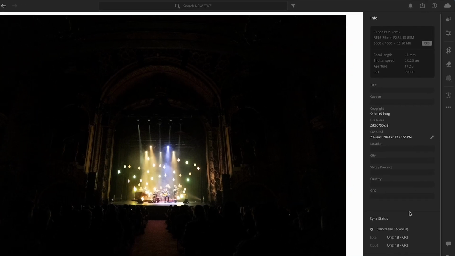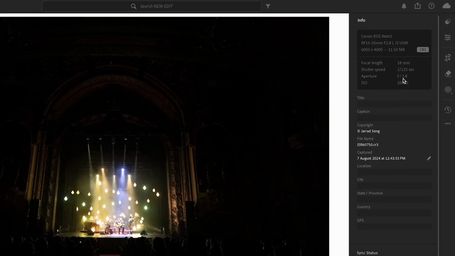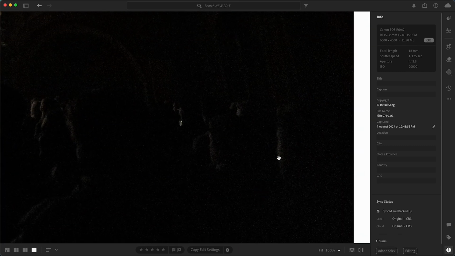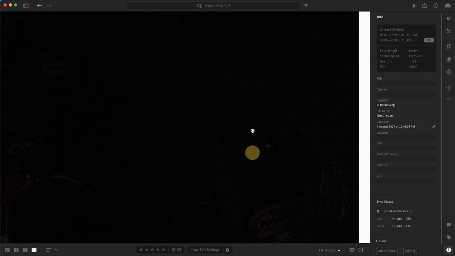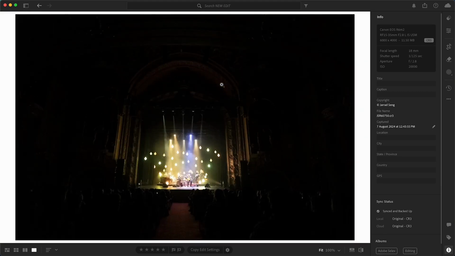So let's break this image down here. We can see in our settings, we've got our aperture at 2.8, super wide, letting in all the light, a shutter speed at 1/125th of a second. Could have been a little slower if I wanted. ISO 20,000, and it kind of gives you an idea of just how dark this room was, because even at 20,000 ISO, we barely get this amount of detail, it really shows how much we were pushing it.